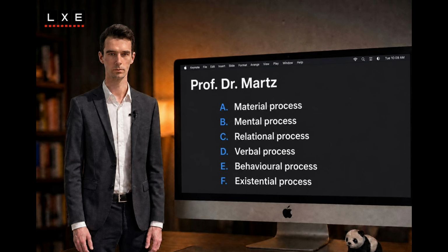Now we move to something less visible, mental processes. These are processes of sensing, thinking, feeling, perceiving. Here the actor disappears. It becomes the sensor, and what is sensed is not a goal but a phenomenon. So your example, Ronnie adores Socrates. Ronnie is the sensor. Adores is a mental process of affection. We can safely put affection in brackets for now. Socrates is the phenomenon. Now, notice what is not happening. Ronnie is not doing anything to Socrates in the physical sense. There is no action transferred. This is not a material process.